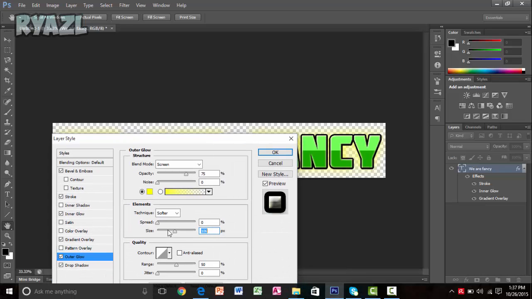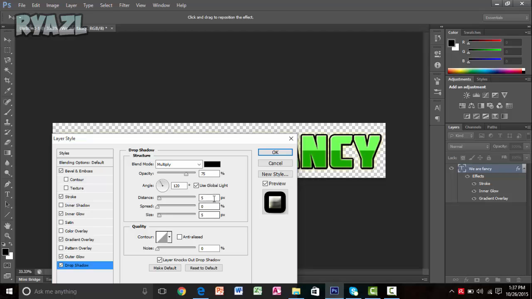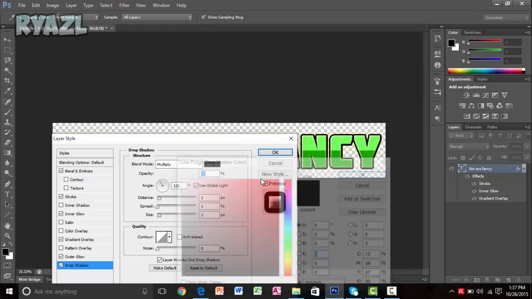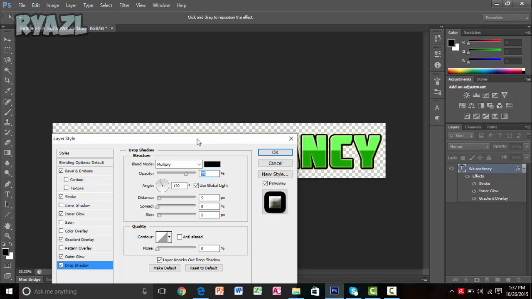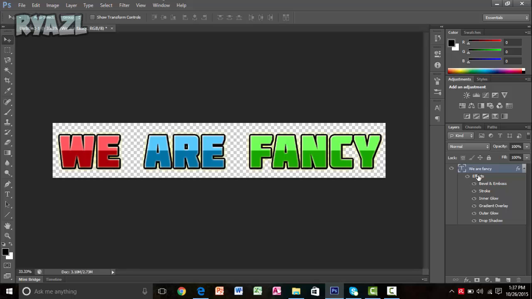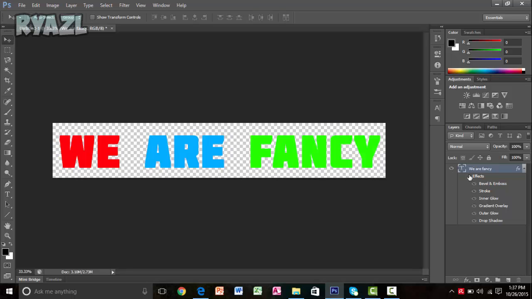So now you could just mess with the size again, make it a little less and stuff like that, just to make it cool. It's your choice totally. I'm just showing how to make text fancy, and you could make it however you want. Then drop shadow, try to make the opacity something like, actually, if you have a stroke, drop shadow is not very necessary, but you can mess with it. It makes it look a little shadowy. So once you have this, click on OK, and then you'll see all these lists of options that we have added. If you take this FX out, it's going to look like this.